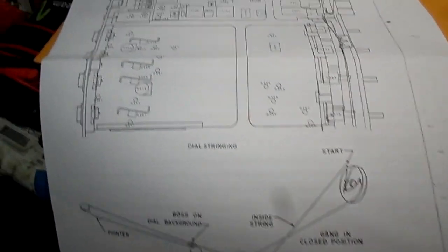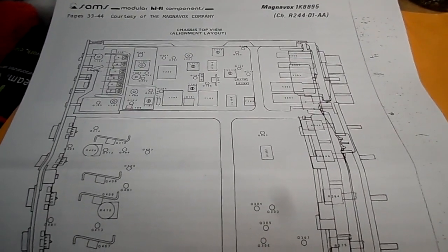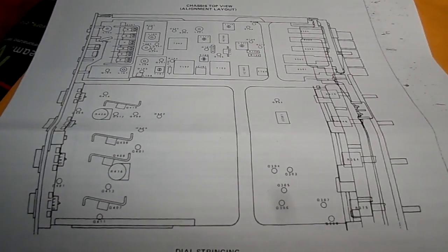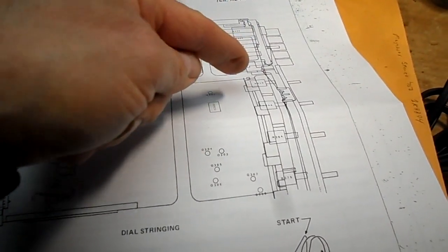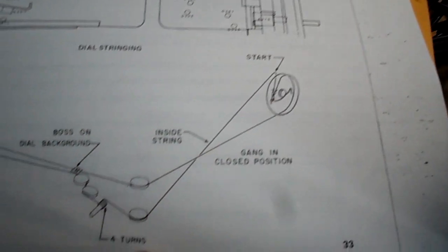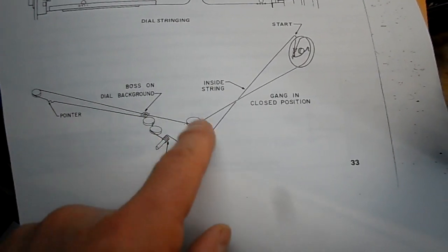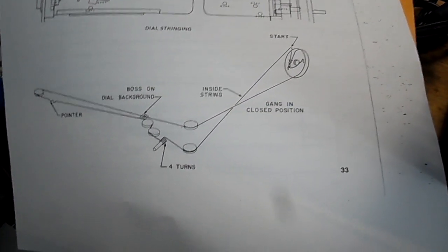Okay, well, I was not able to find this exact model in Sam's. I did have a little bulletin on the 1K8895. This is the 1K8894, but for all intents and purposes, that's all we need. It does show somewhat of a dial string here, which I could go by, but it also gives the diagram, so we're going to try to go from here. This will be 88 up here. And let's see how we do.